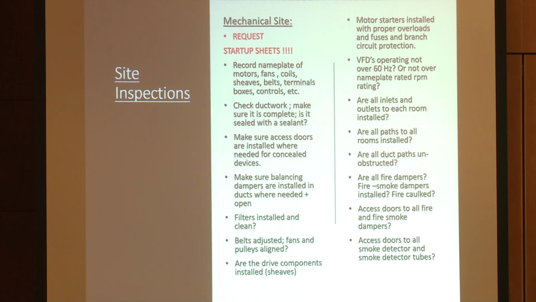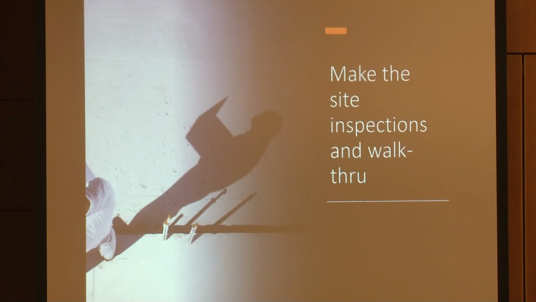Before you get there, you as a TAB professional are not supposed to be starting up equipment. So you need to walk around, find out that everything's running, and if it's not, you have to come and tell the contractor that they need to go start it up and get it going. Do not skip the site inspections or the walkthrough. It's the same as commissioning. When the contractor calls you and tells you they're ready for the TAB work, 9 times out of 10, they're not ready for the TAB work.